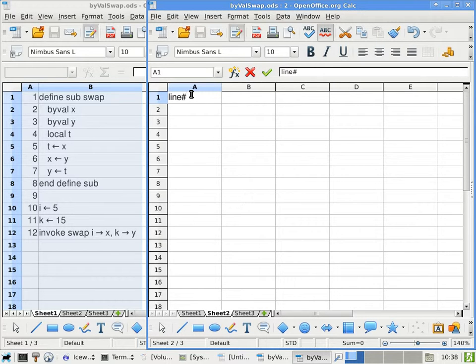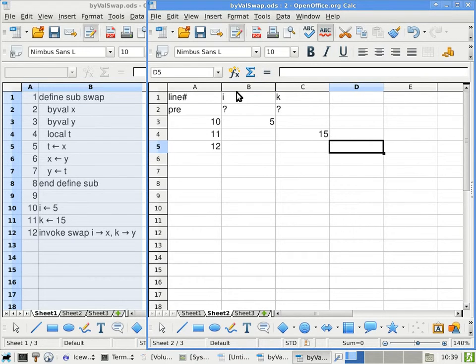We start with a line number. We have two global variables, i and k, and we can just say that they start with some sort of unknown value. We'll initialize everything in our code. Line 10 initializes i to 5. Line 11 initializes k to 15. And then on line 12, we invoke the subroutine.